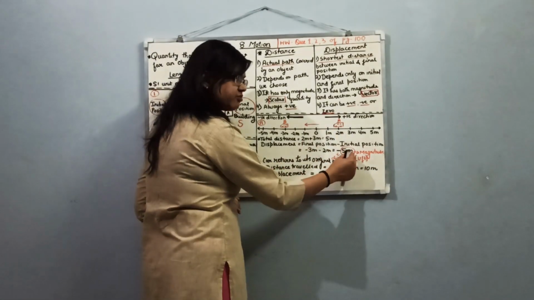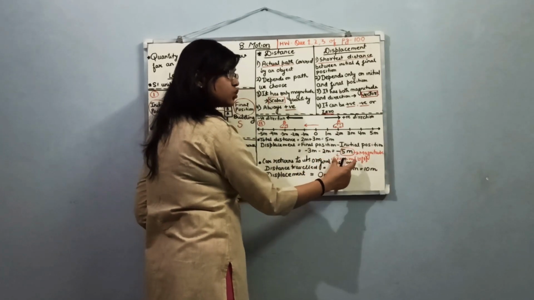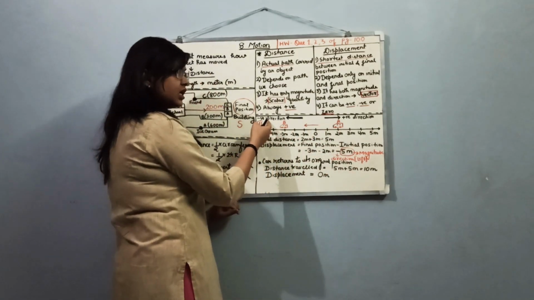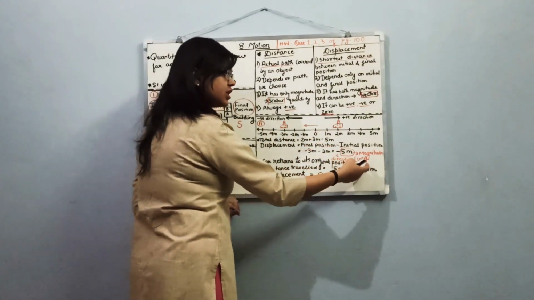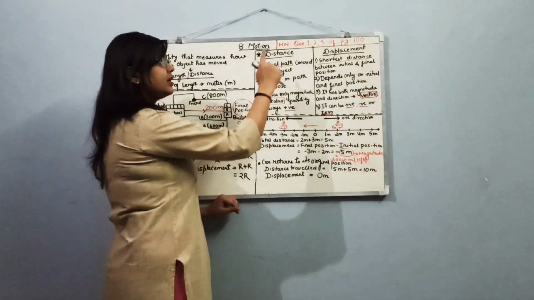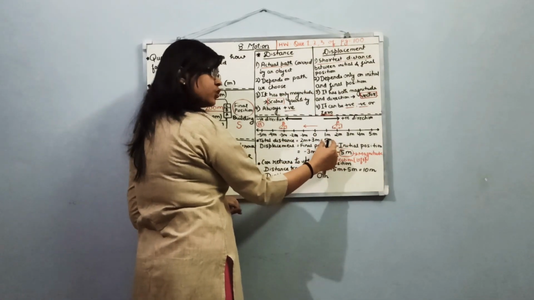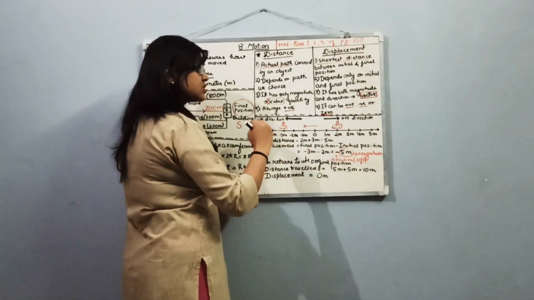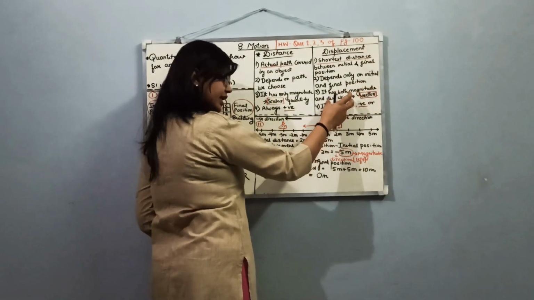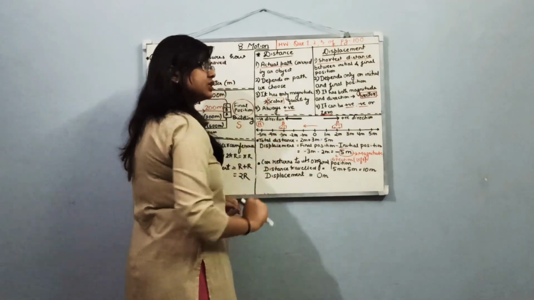Here, what is 5 meters? 5 meters is the magnitude, whereas this negative sign shows the direction. It means that the car is traveling in the negative direction, in the left direction. So from here we can simply conclude that distance has only magnitude. It has only the numerical value, whereas the displacement has both magnitude and direction. It has 5 as magnitude and the minus sign as direction.